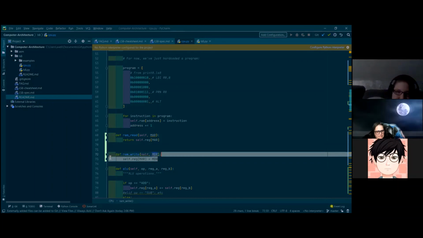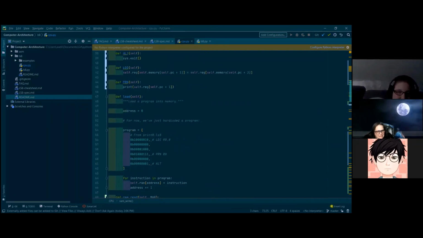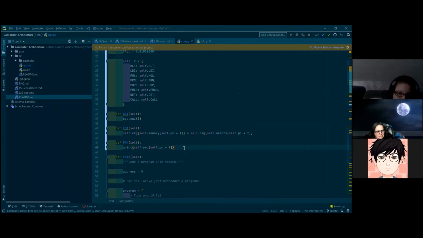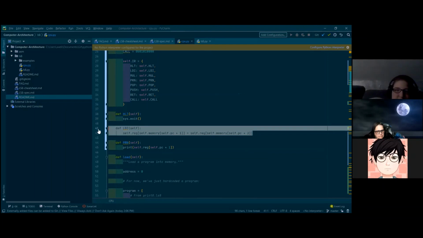And our write is just assigning our value, right? So our self.registry MAR, we give it whatever we have passed in as our MDR. Okay. Does that part make sense? I think so. Cool. And our three bits here. So we already covered halt is stop. We exit the program. Shoot, LDF. Memory address register. Thank you. You're welcome.